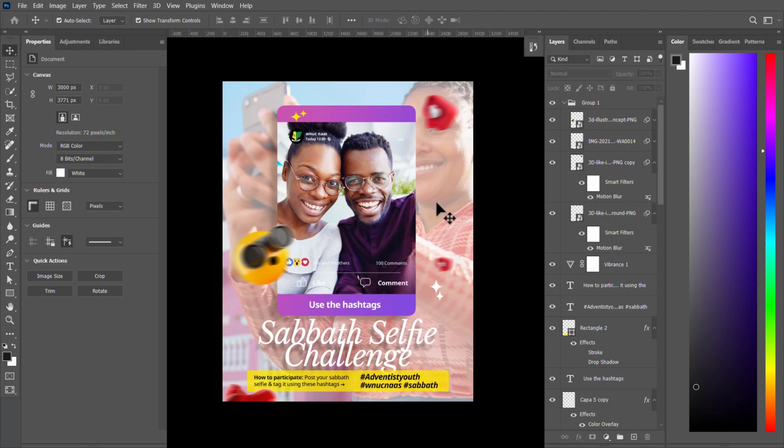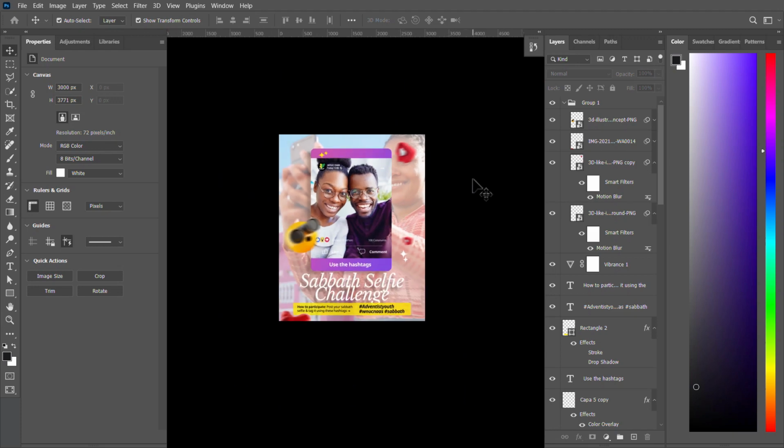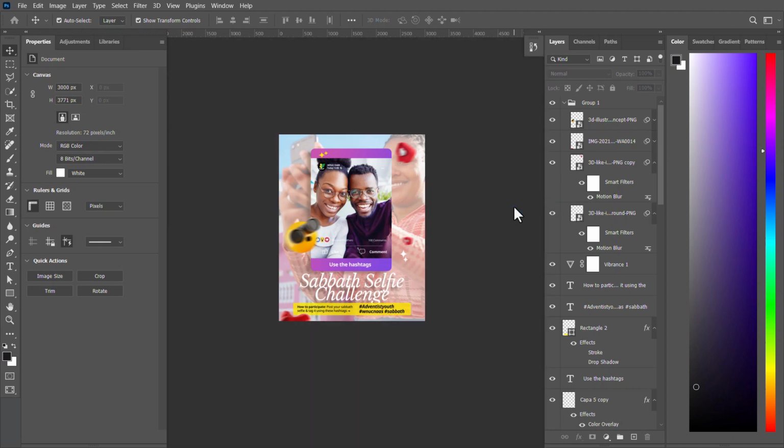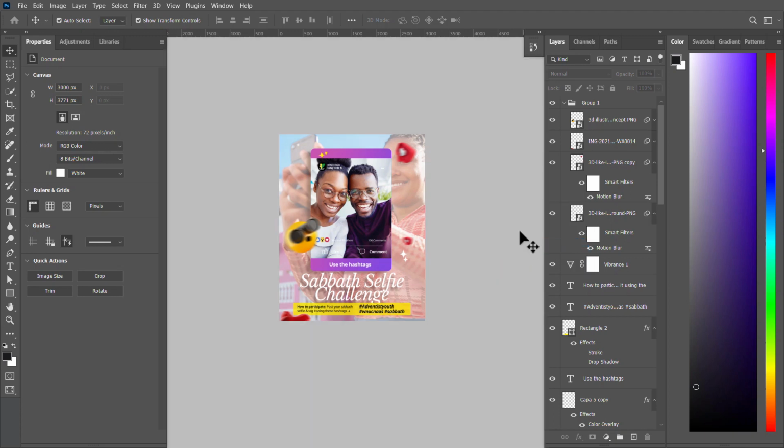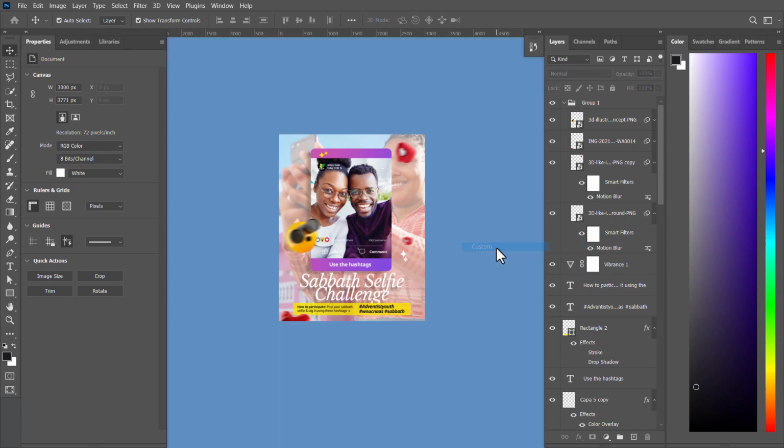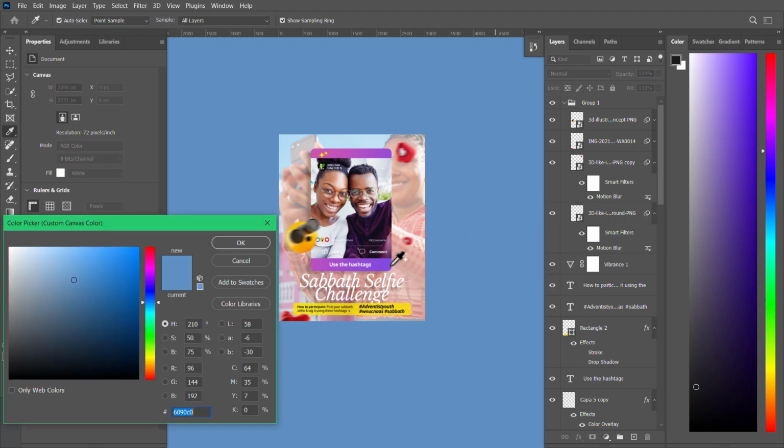Also, one other thing is, you can see that my background here is black. You can actually change it. You right click, and then you're going to see these options here. You can change it to dark gray, light gray, or custom color. In this custom color, you can select your custom color by selecting this. Maybe there's a particular color you like seeing in your background, you can choose any color.